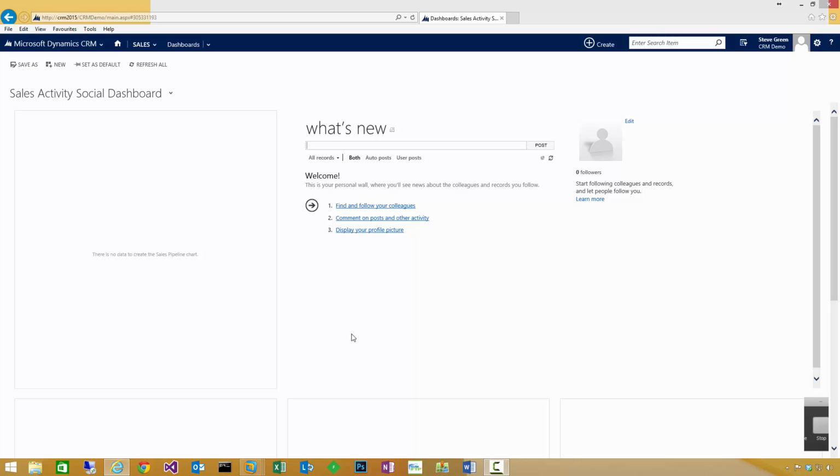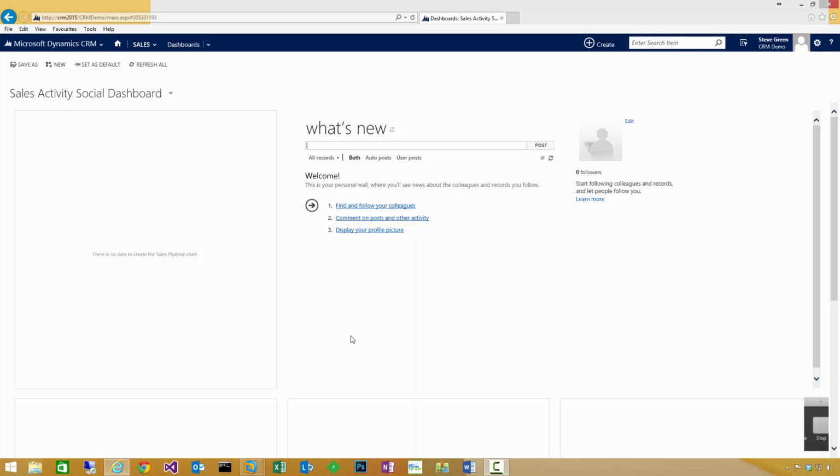I've created a custom entity called just data types for clarity of the demonstration, and I'll show you that in a second. We're going to be designing a plugin that will read and write to the various data types, and I'll show you how to access the different data types in both late bound and early bound.